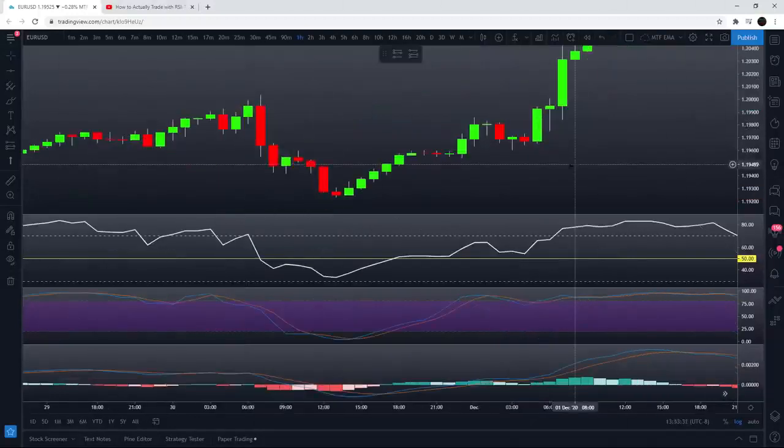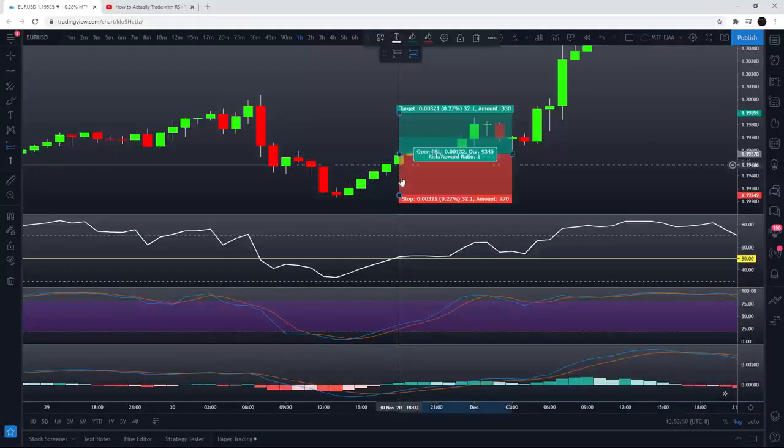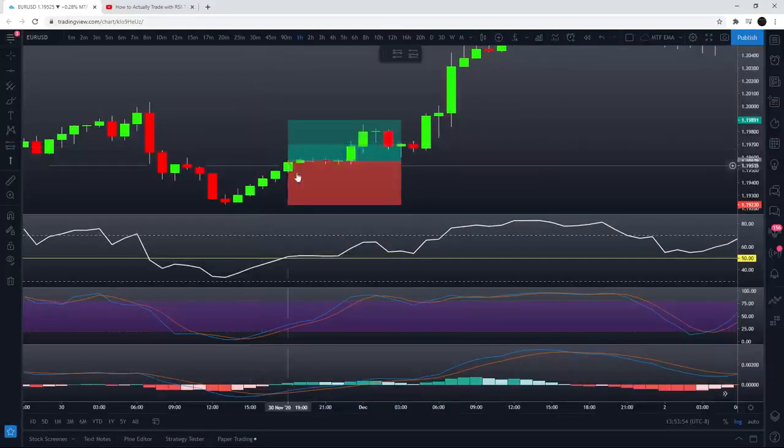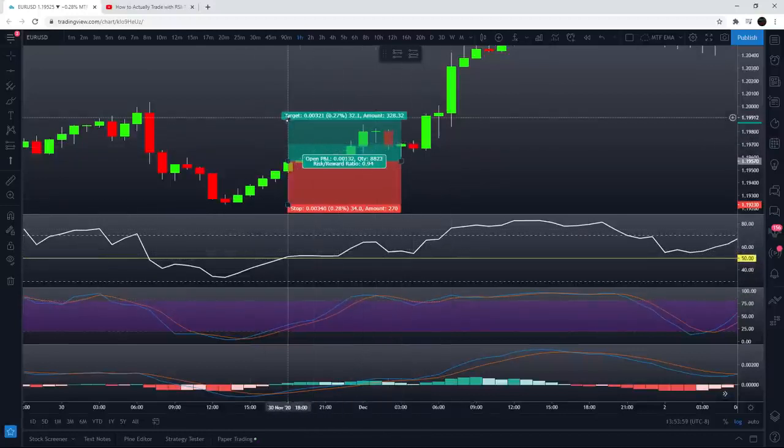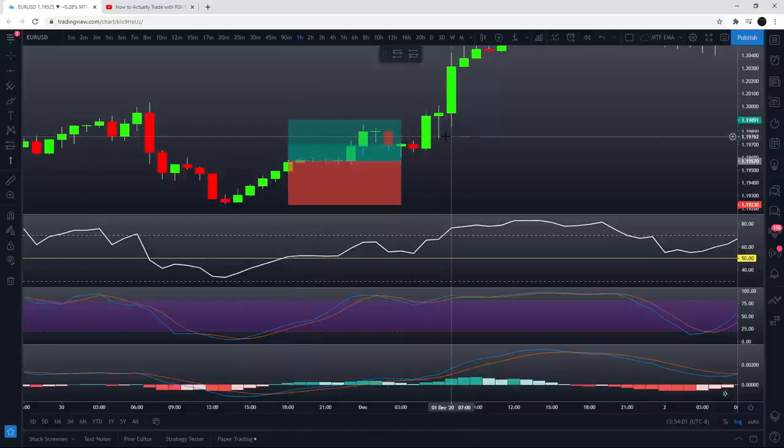Here's another example where the stochastic goes oversold in an uptrend. We then wait for the RSI and the MACD to signal a long, and it occurs right here with the RSI crossing above the 50 line. MACD is already crossed up. So we're entering a long on this green candle right here for our stop loss just below the swing low. And remember, we're going to wait until both the stochastic and the RSI are overbought for us to take profit. Looks like it occurs right here on this candle.